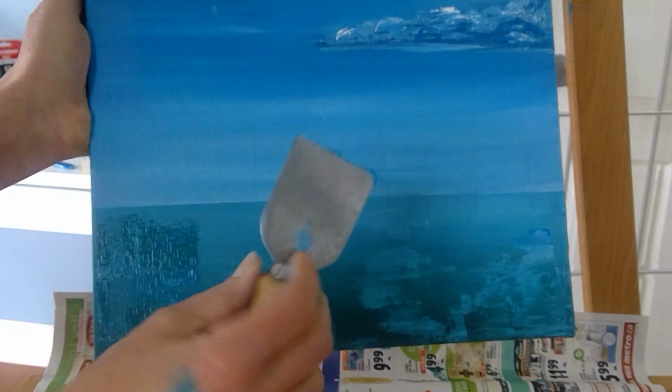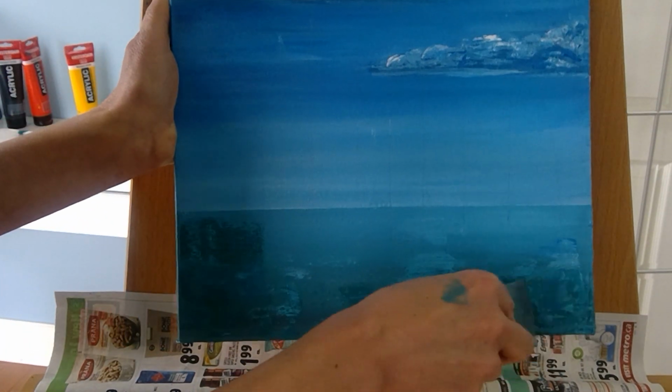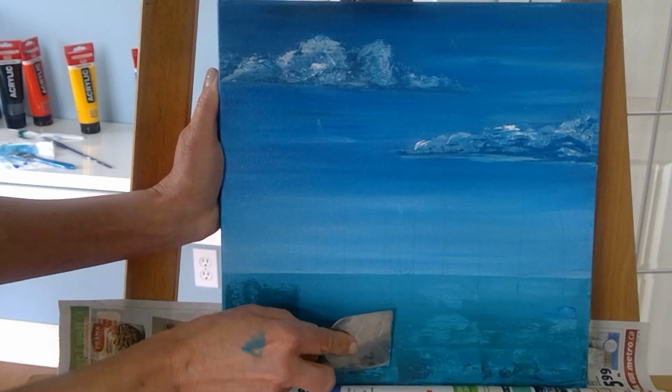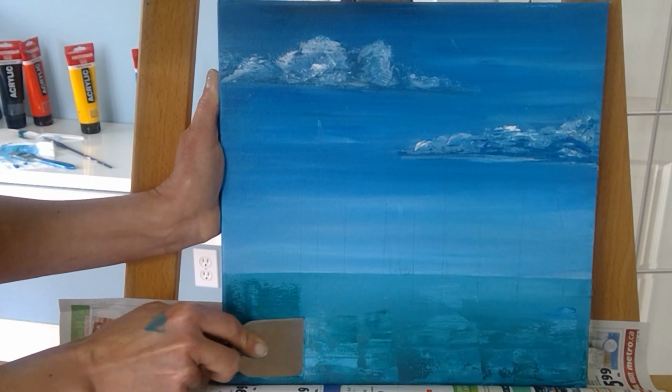All right, so take the palette knife. You can see I put a couple of different colors of paint. I have some of that darker paint. I'm going to start at the bottom, and I already started this, and I'm just going to scrape it along. And part of the way of scraping it is pushing it and then lifting it up and scraping it off. You can hear it.